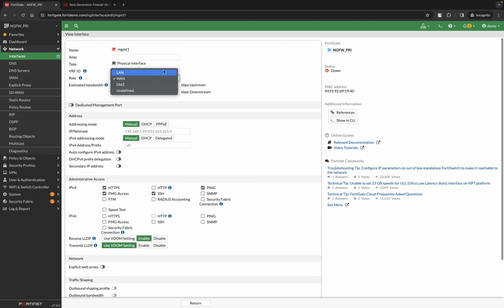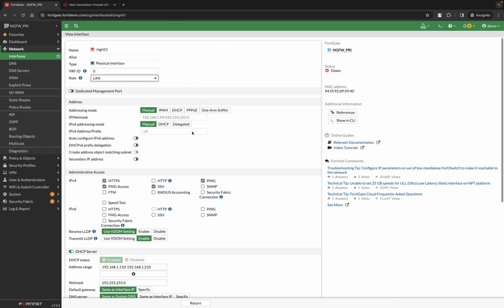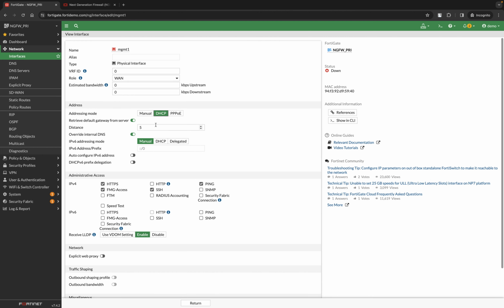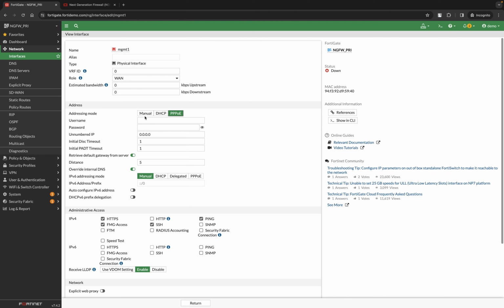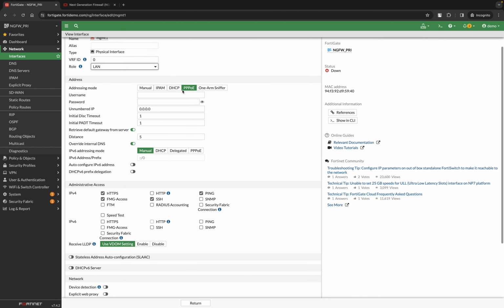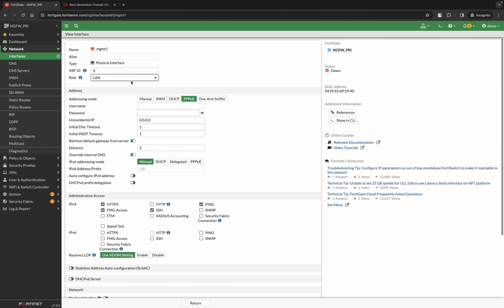Defining a role just gives you a simpler way to configure things. Whatever LAN configuration is required will be visible to you when you give the role as LAN. When you give the role as WAN, you get options like PPPoE and everything. These are really small things, but you might get confused if you use it for a longer period of time.